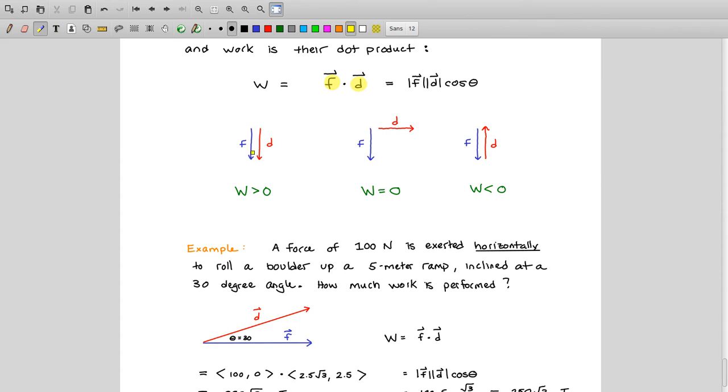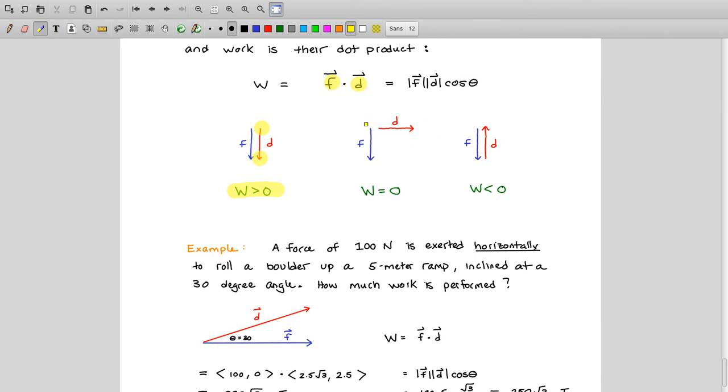So for instance, let the blue arrow be the force field. Say this is gravity. Gravity is pushing down. All right? So if an object is displaced from a high position to a low position, it moves with the force field, and we say that the force field does work on the object, right? So positive amount of work. Work is positive because the angle between these two is 0, and so we have magnitude F, magnitude D, those are both positive, and cosine 0 is 1, and so the result is positive.